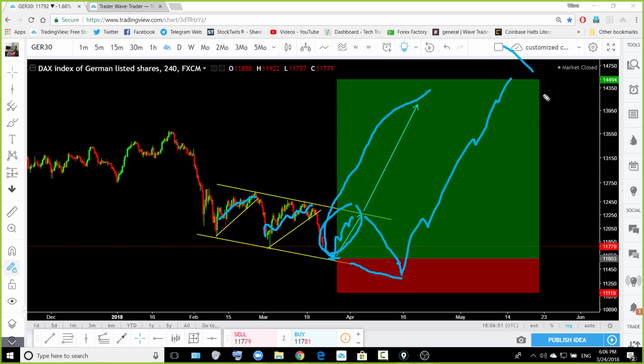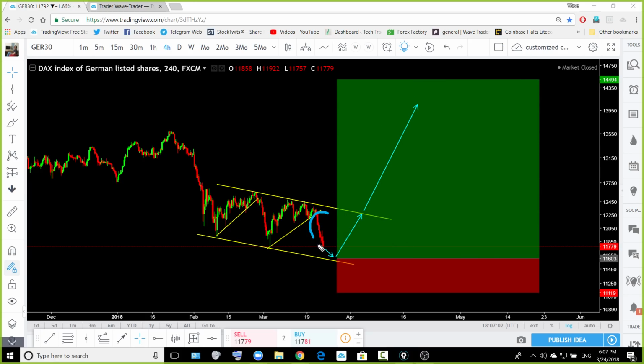Okay, so this is the wave you guys need to catch. You should not catch this wave. This is not the trade you need. You should not even look for that trade. All right, these are not the trades you guys need to look for. This is the trade you guys need to look for.